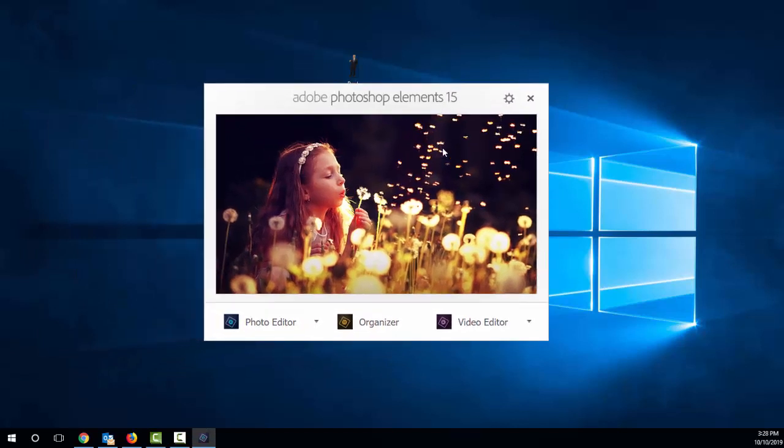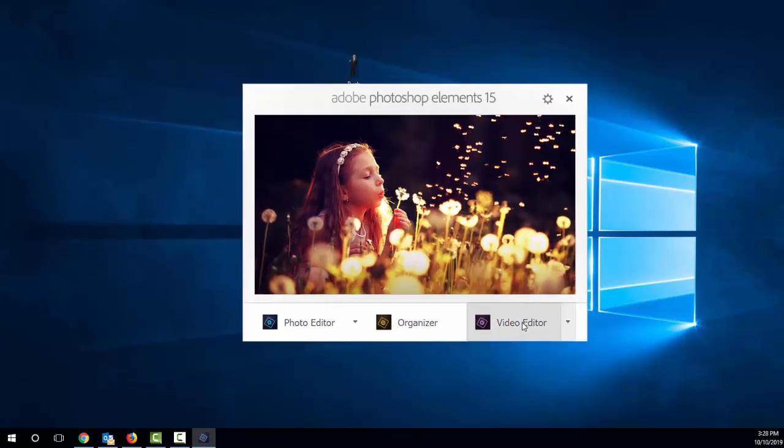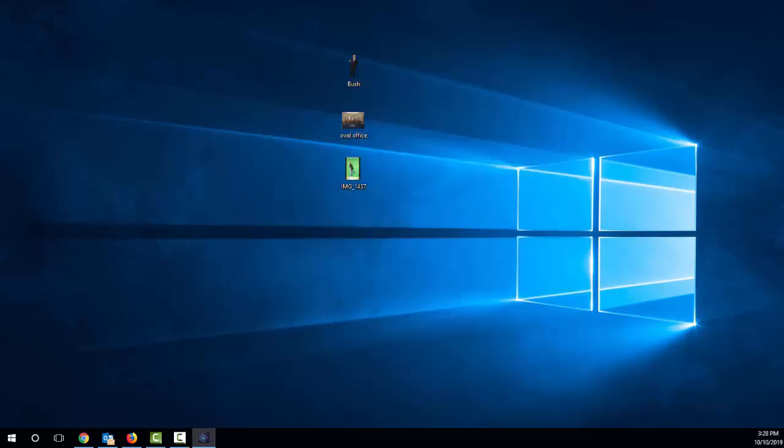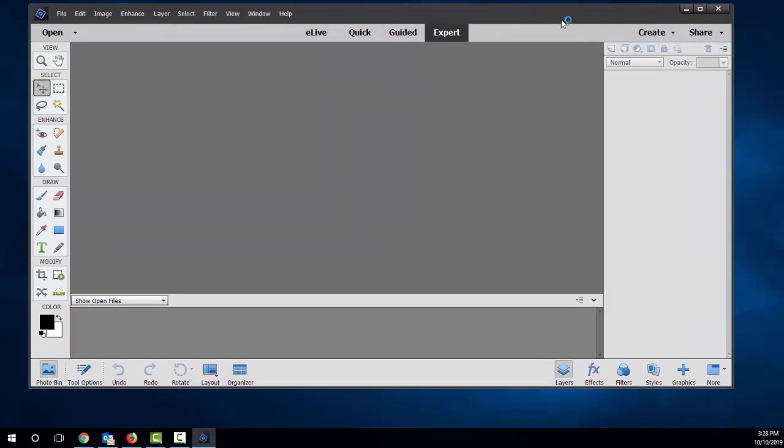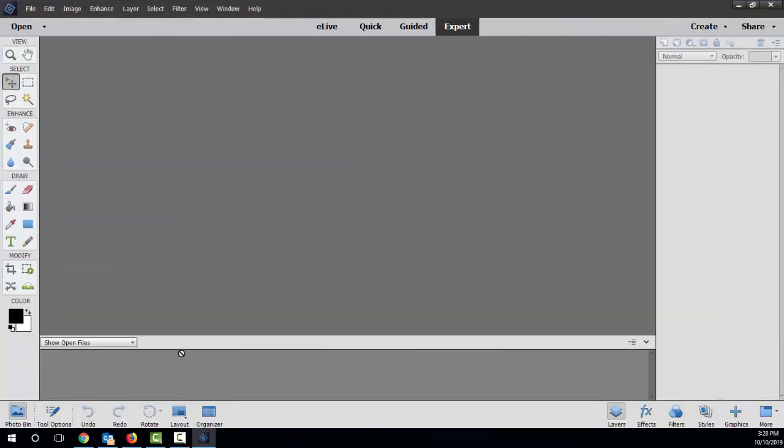and when we load it, it'll bring up this screen here. It's part of a suite that includes Video Editor, the Organizer, and Photoshop. Organizer is free. You have to pay for the photo editor and the video editor. We don't own the video editor, but we do own 40 copies in this room of Photoshop Elements. And when you open it up, make sure you maximize it and fill up your screen. Go ahead and open up Photoshop at this time.